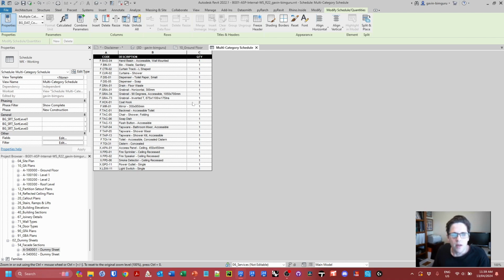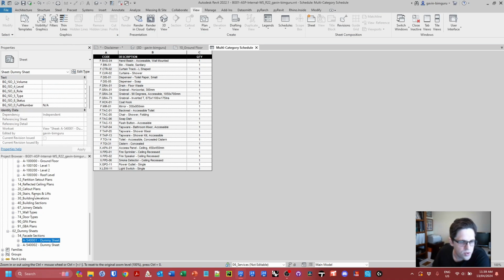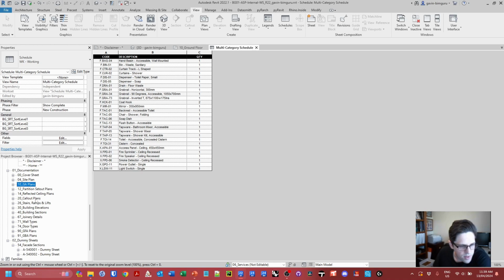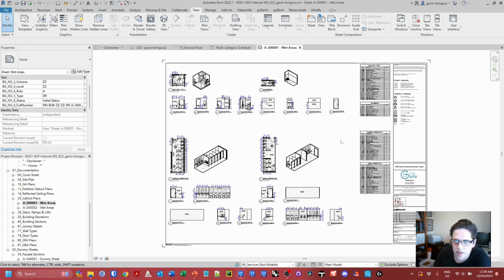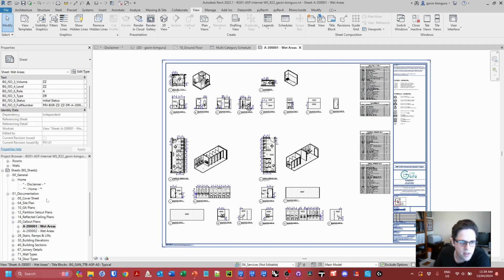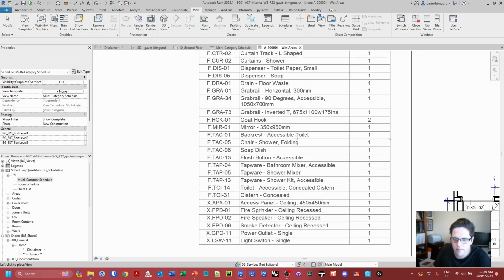So let's say we want to actually put this on a sheet. This is the last thing usually you do with a schedule. In this case, I have some sheets for these views. So if I just have a look for call out plans, I think I've already got a schedule like this on these sheets, but let's say we want to schedule this actual room. I can open my sheet and you can see I've already built some little equipment lists already, but I can also just drag and drop that thing on a sheet.